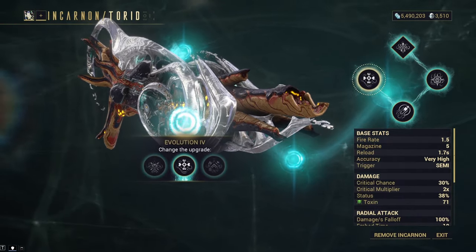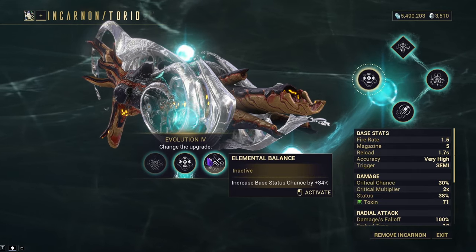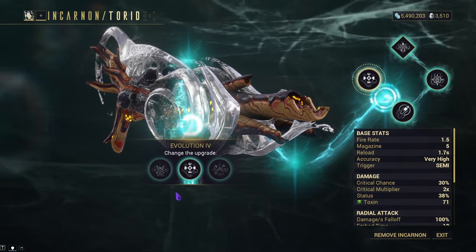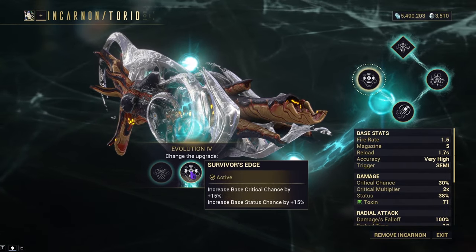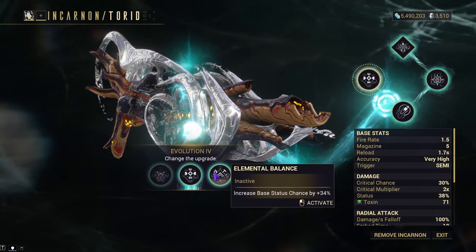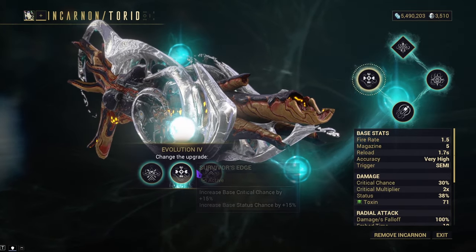Finally, with Evolution 4, we're given three options: Commodore's Fortune, Survivor's Edge, and Elemental Balance. Commodore's Fortune will increase your base crit chance by 20%. Survivor's Edge will increase both crit chance and status chance by 15%, and Elemental Balance will increase your status chance by 34%. Overall, this is a dealer's choice based off how you play with your weapon.